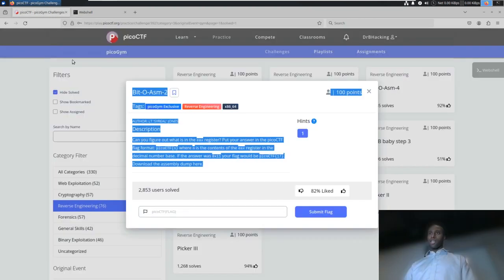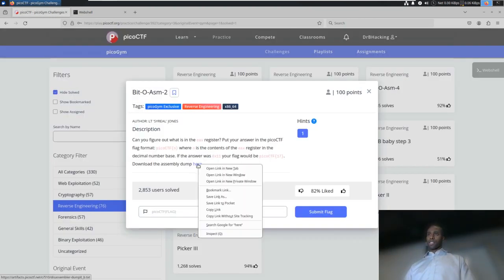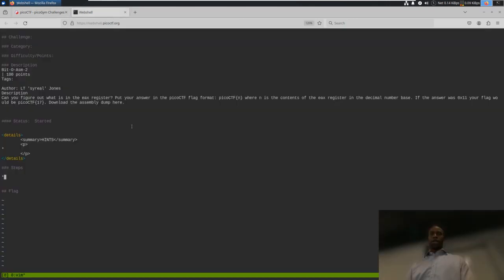All right. So what are our steps that we need? First things first, we need to actually grab our file. So we're going to copy the link here for this BitOASM or assembly. Okay. And I'm going to go ahead and download it. What I'll do is I'll just make a new window here.